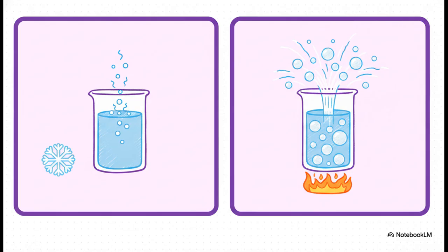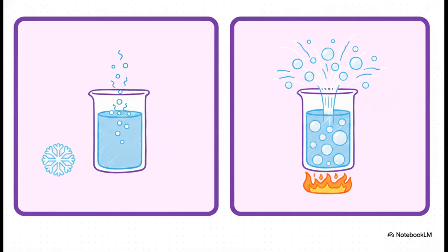Okay, listen up because this is a classic exam trap. You absolutely need to know the critical distinction between evaporation and boiling. Evaporation is a quiet, steady, surface phenomenon. Molecules right at the top escape into the air, and this happens at literally any temperature, which, by the way, is exactly why evaporation causes cooling.